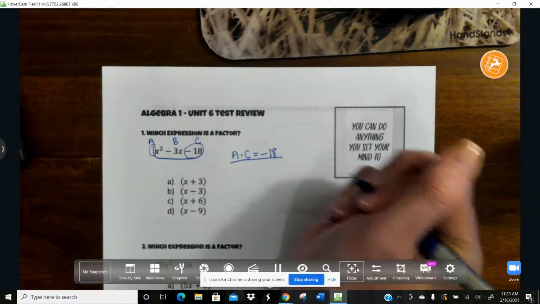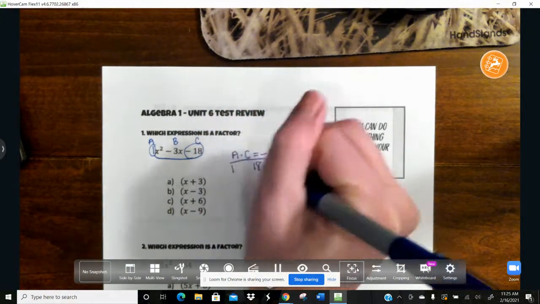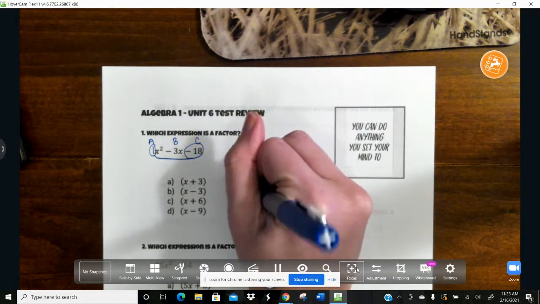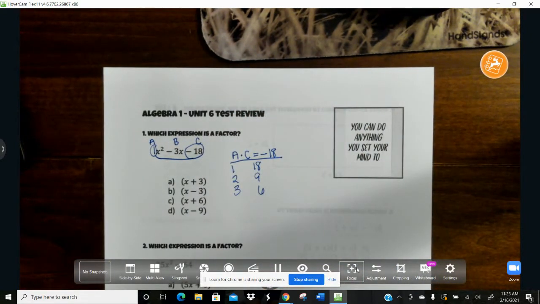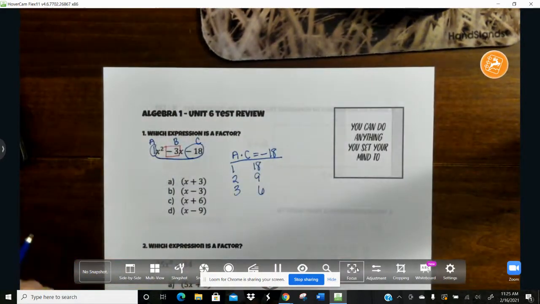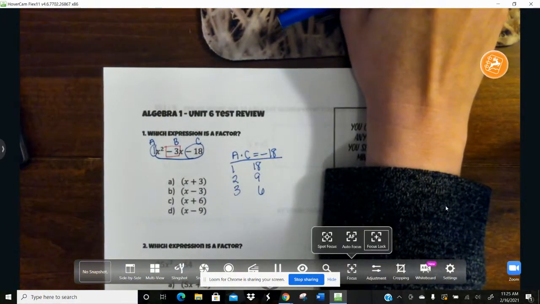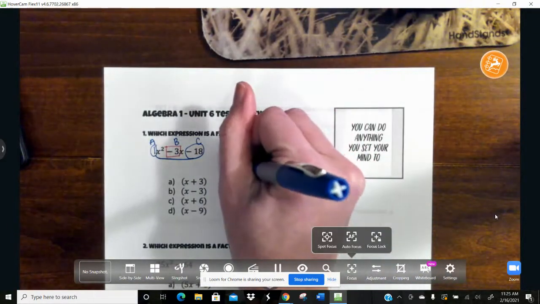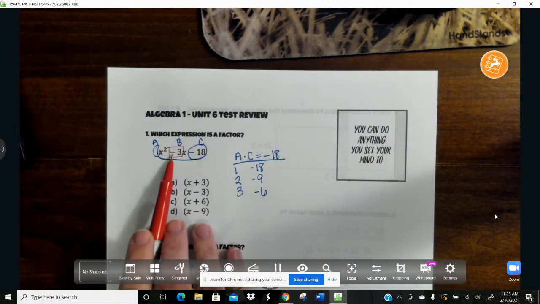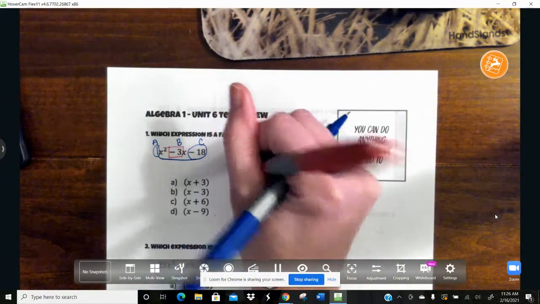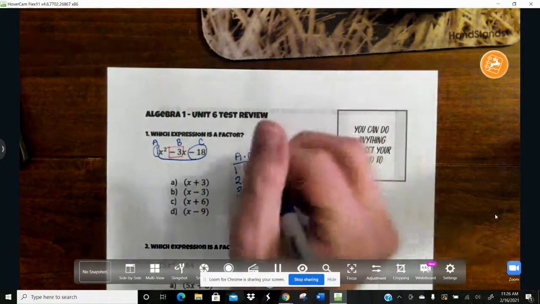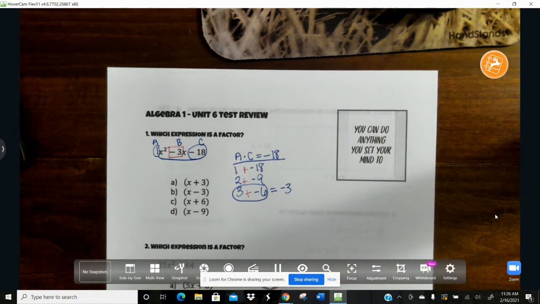Then I need my factors of 18. So I have 1 and 18. I have 2 and 9. I have 3 and 6. Okay, remember, we then need to find the winning pair that adds up to a negative 3. Since I'm adding to get a negative, my bigger factor is going to be negative, okay? The bigger factor always takes the sign of B. So then we're going to add. My factors that are going to give me negative 3 are positive 3 and negative 6.